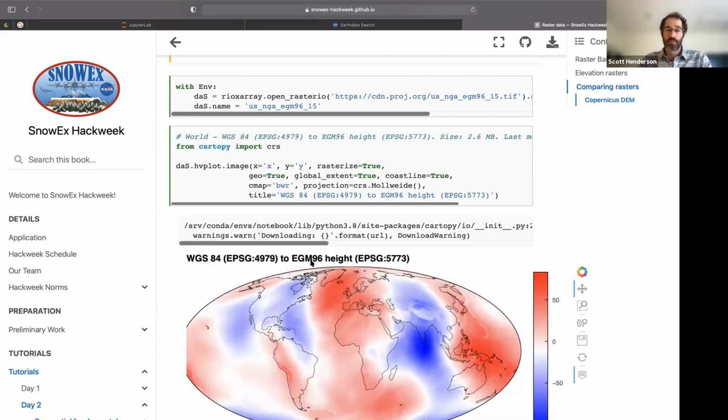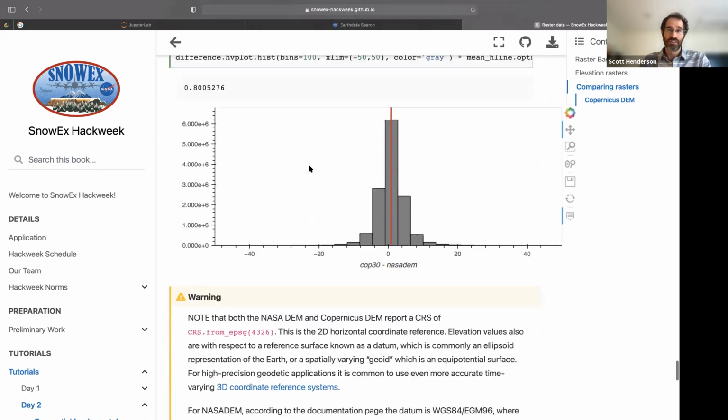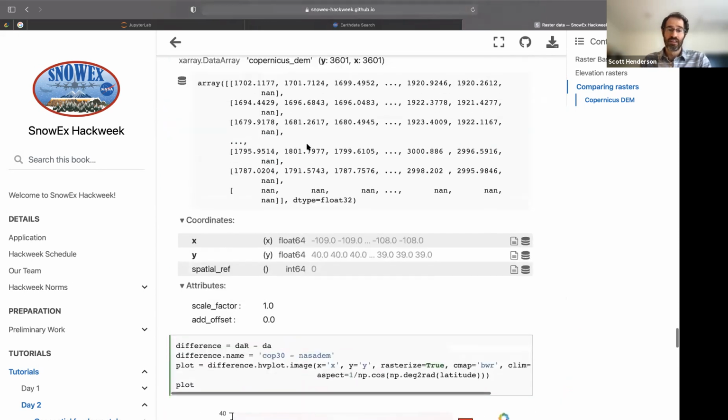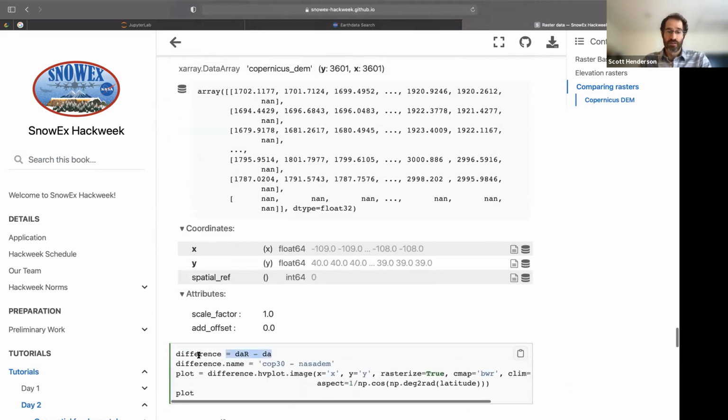And a key thing though is, maybe I'll pose it as a question. Before, when we were looking at the difference here, there was a key step we did before this difference.